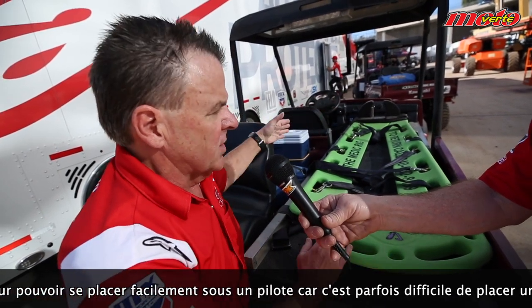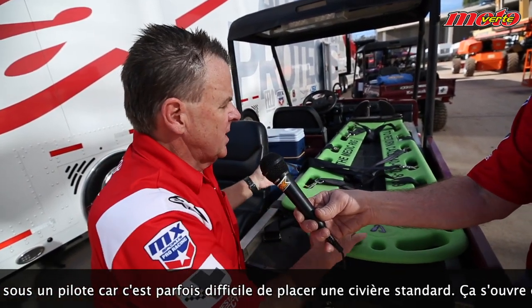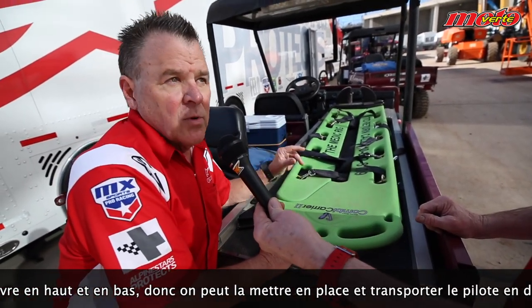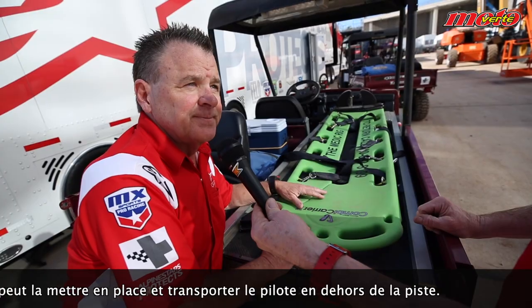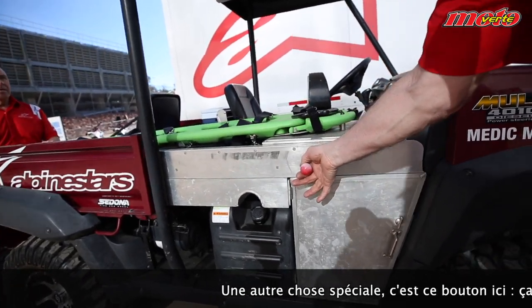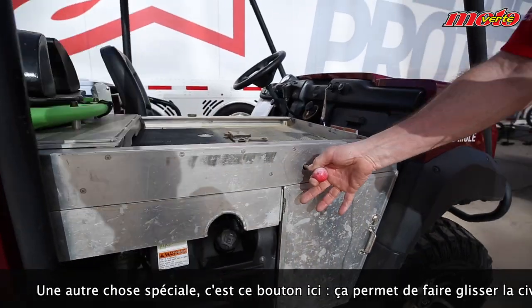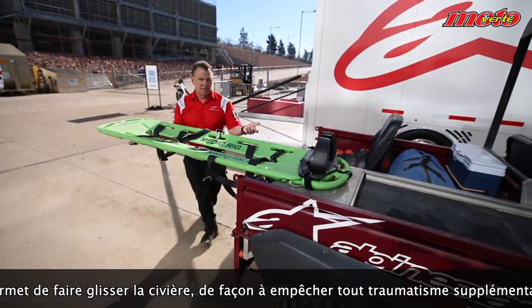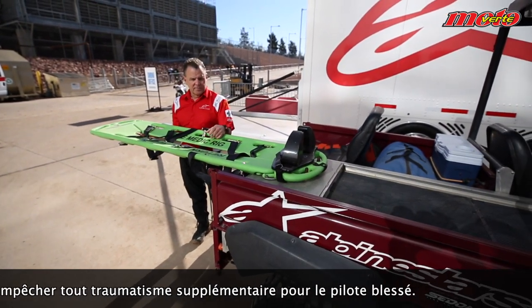These are made to help scoop a rider off the track when it's sometimes hard to get them positioned on a standard backboard. This will open at both ends so you can bring two separate sides together, get them in, move them off the track, and it's easier to transport into an ambulance, our rig, or the Mule. There's also a sliding unit — the backboard slides in and out to help reduce any extra trauma to an injured rider.